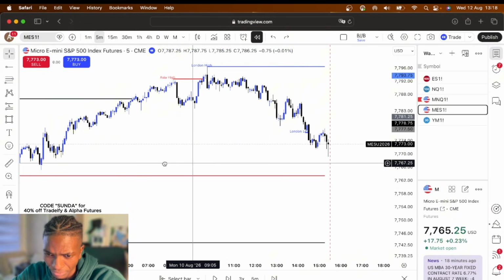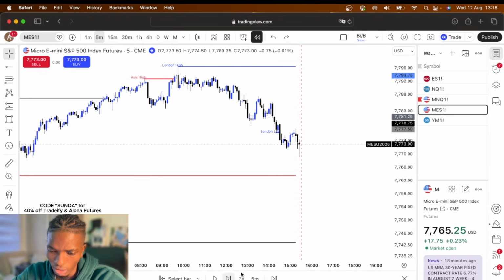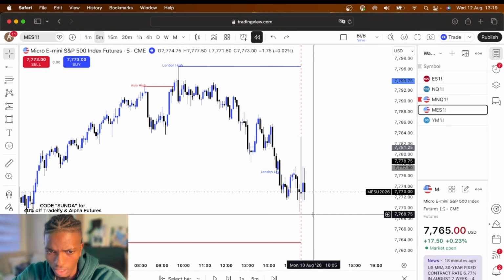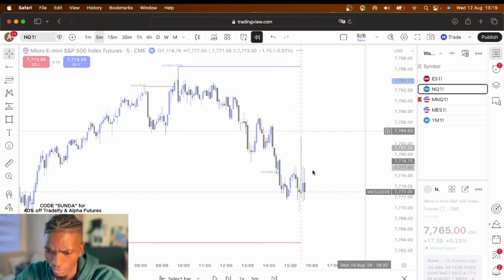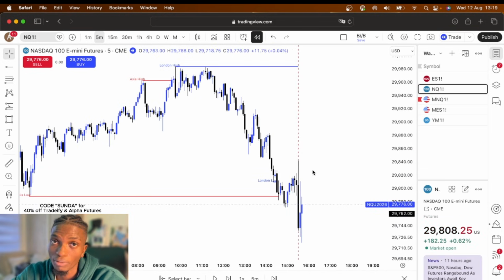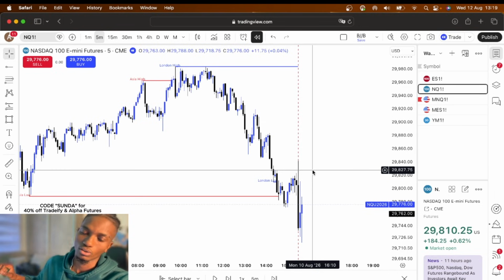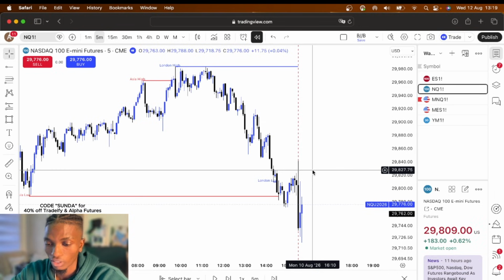So on Monday, this is how it went out. I'm gonna do a bar replay quickly and show you how it all played out. So let's see, we're on, what is this, MES. Let's go to NQ. And by the way, the indicator is on each and every single index. If you plug it in once, it shows you on everything. It marks out the sessions on all indexes. Same goes for all the other ones.